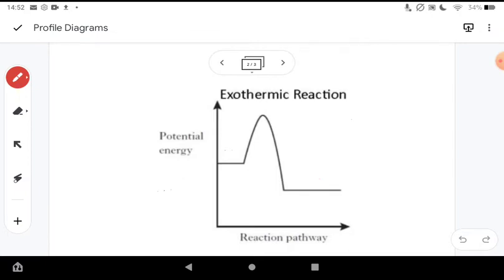Just where you start off, you would label your reactants on this line and your products. Whatever reactants they give you, you write down the reactants in the balanced equation on that line, or the word equation if they give you a word equation, and the products go on the second line. Now, as the reaction goes on, which is along here, the energy of the chemicals is going to change.